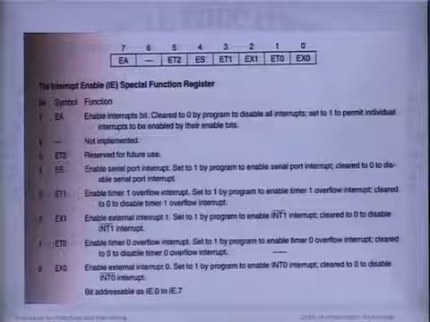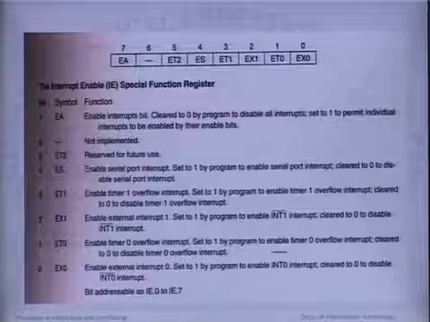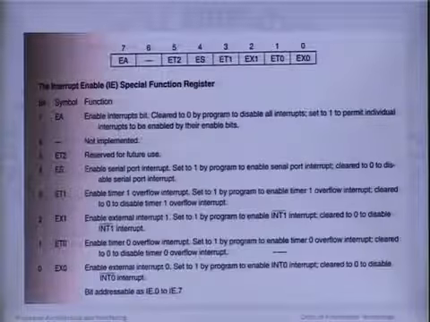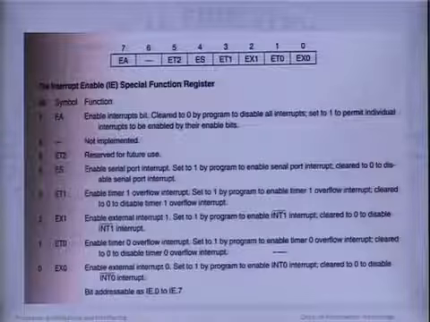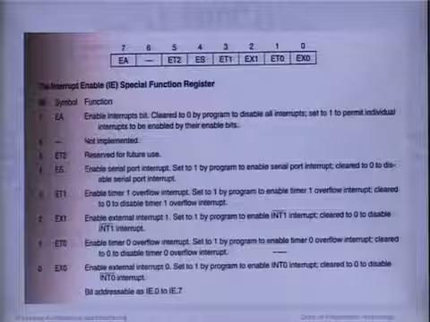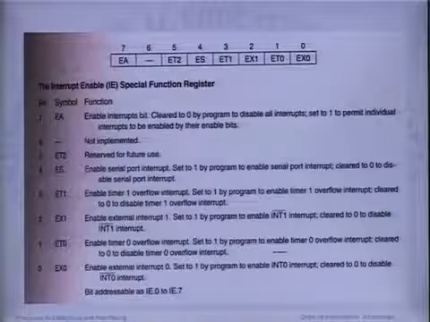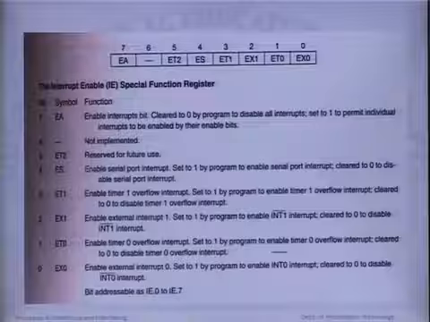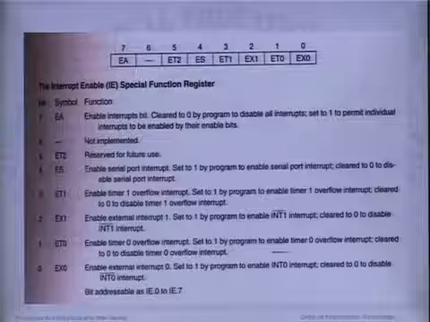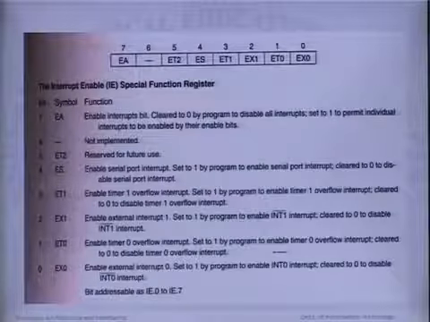The interrupt enable register, that is nothing but the IE register bits, can enable or disable all the interrupts as a group, or if the group is enabled, each individual interrupt source can be enabled or disabled. Bits in the IE register are set to 1 if the corresponding interrupt source is to be enabled, and set to 0 to disable the interrupt source.